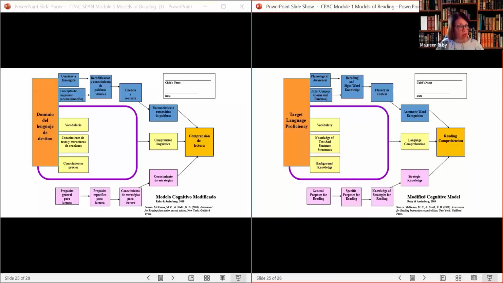And we put this orange box here saying target language proficiency because those two strands could vary in different languages. The sounds and the alphabet relationship, and then in yellow, how the syntax and the semantics, how words are ordered in sentences. We need to be aware of that as educators, because if we have children coming who speak a different first language than English, this could be an area of confusion that we need to consider. And then the bottom strand, which looks pinkish purplish on my screen, is the strategic knowledge, like knowing when to do what. Setting a purpose for reading.